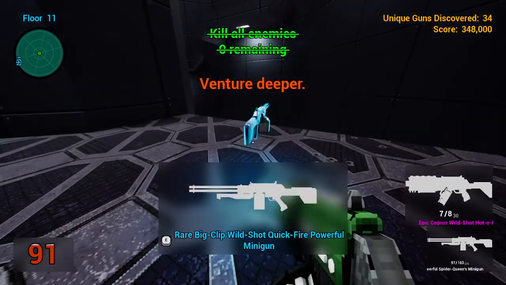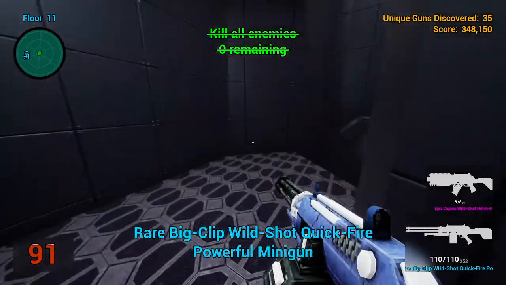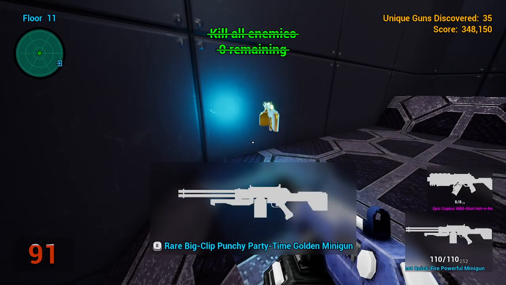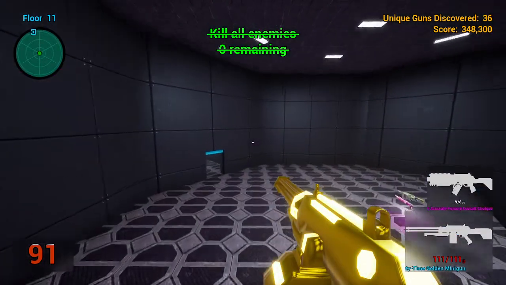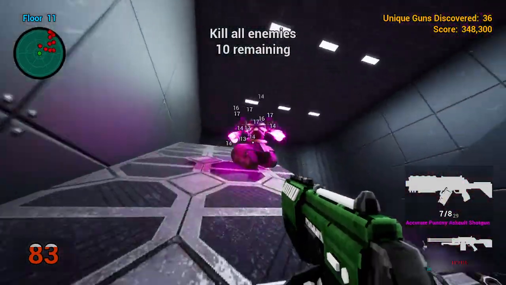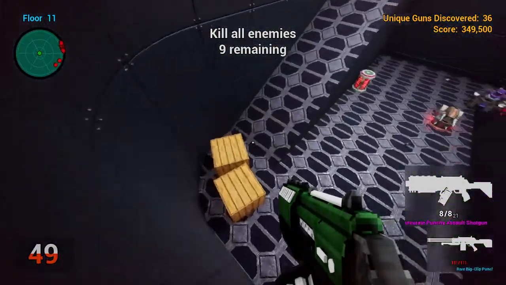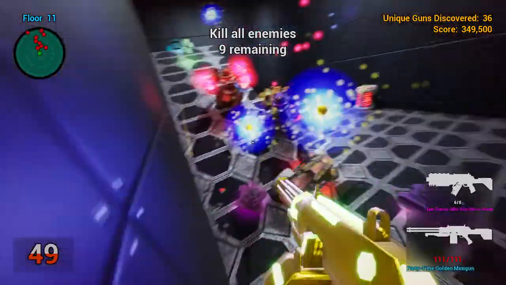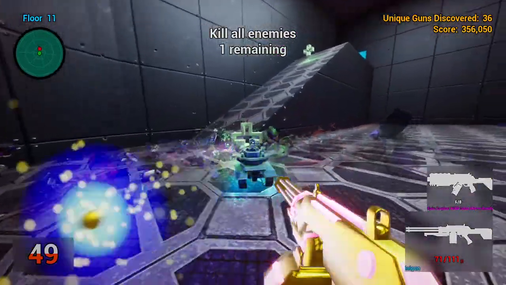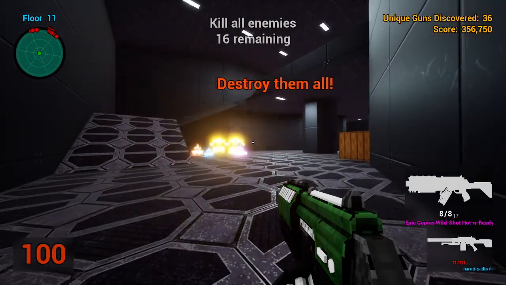Oh. Sure, let's take a gun, let's not spider-based. Actually, let's take this golden minigun. Golden weapons only have one clip, but sort of thing. So this just launches their bodies into the air when I kill them. That's why it's called party time, and it does a little effect.